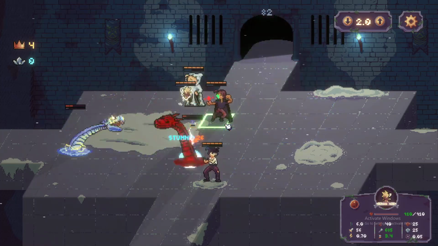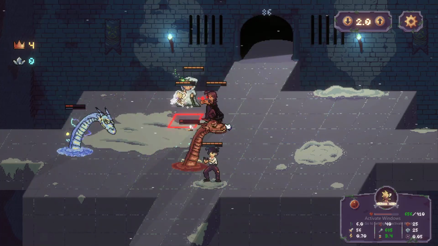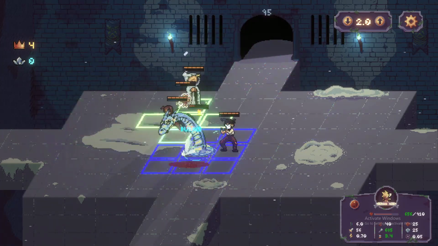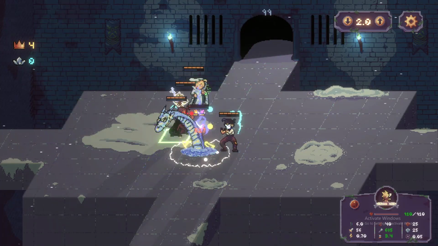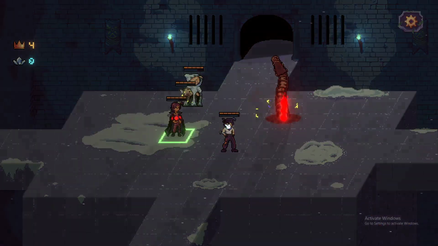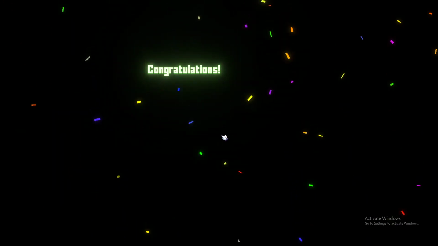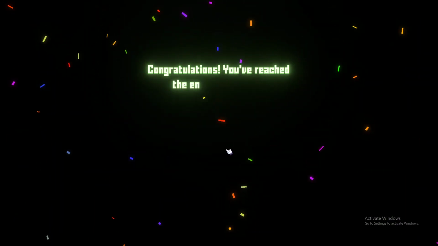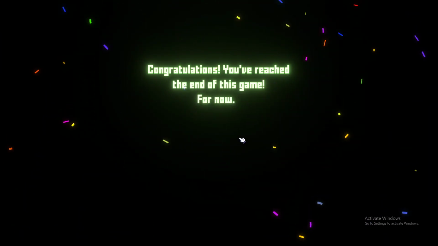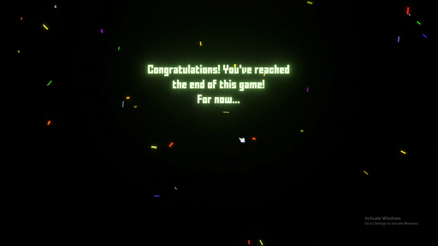But we're definitely winning with this combination right here. 4 usually seems to be kind of a lock, I've noticed. And 3, if you have the right setup, will be really, really good too. So, boom. There you go. Congratulations. You've reached the end of this game. For now. This is a really good game in my opinion too.